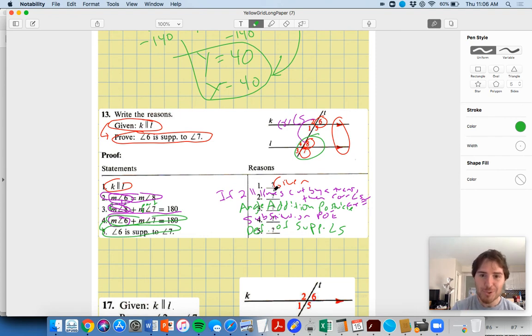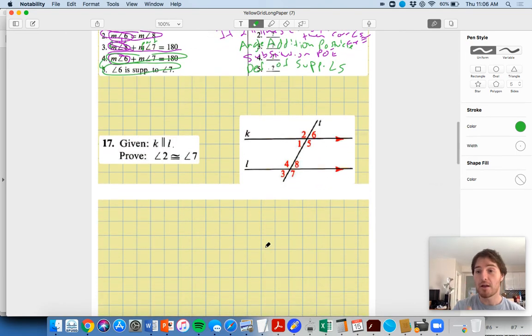So hopefully you watch that and listen to it, because even I'm having trouble reading my handwriting on that one. All right, number 17. This is one of the free-form proofs you got to do. You got to do 3 of them tonight. This isn't that bad, though. I'll see if I can get this done in less than 5 minutes. Spend 3 or 4 minutes on this one.